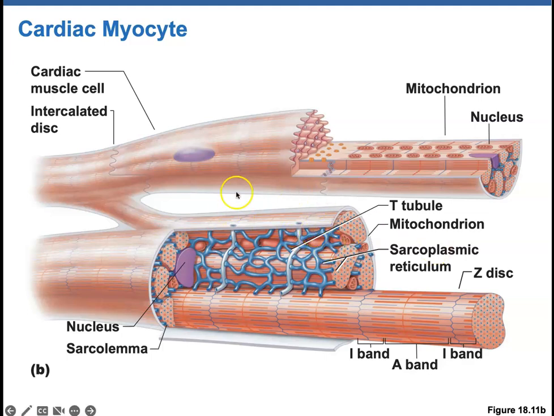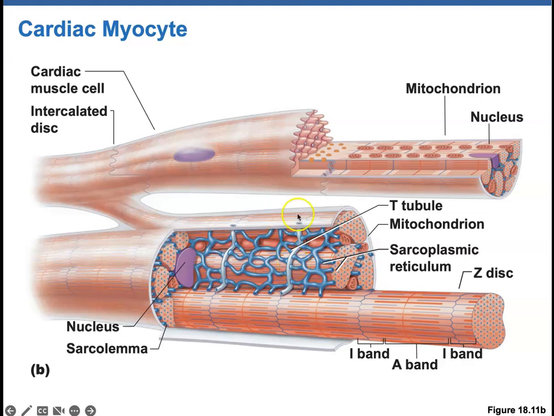So what happens is that your heart cells are also going through that depolarization action potential process. The T-tubules are open to the surface of the cell. All along the surface of the cardiac cell, we have ion channels, sodium channels, potassium channels, and all through the inside of the T-tubule, it's also lined with sodium channels and potassium channels.